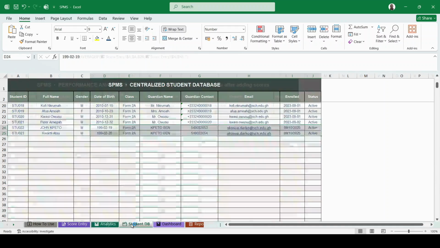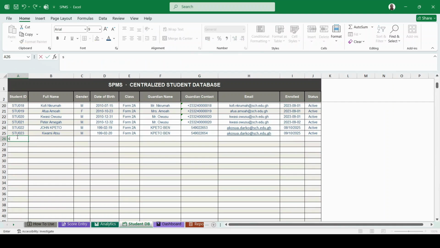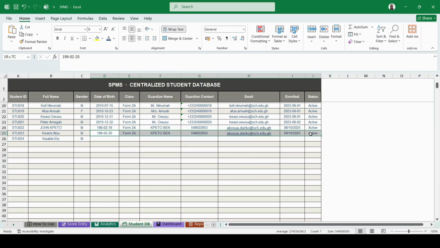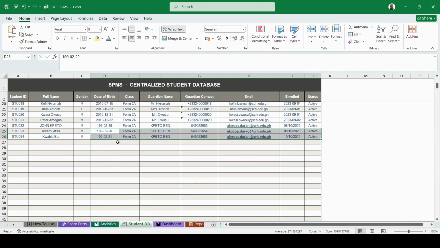And then when we come to student database, we need to do the same thing. We have to add that into the database for us to have a solid outcome at the next sheet, which is the dashboard. So Kobla is 24. We need to enter the same name, Kobla Eto. Okay, Kobla is male, and I'll just copy the same thing from the previous one and populate it so that I can move. But this one you can type in. Okay, and here we are done with the database. So every data we need from Kobla is here.